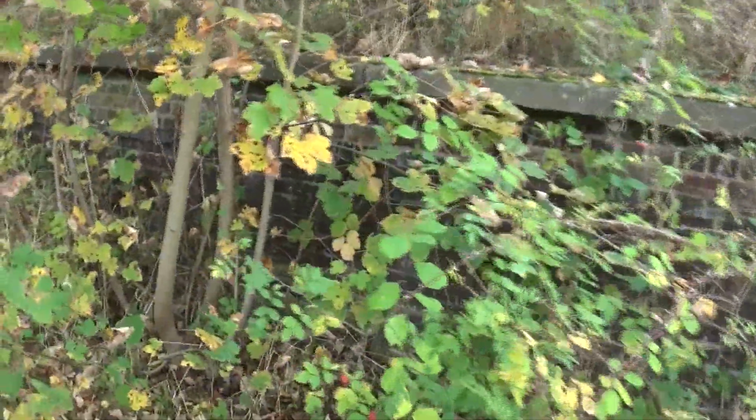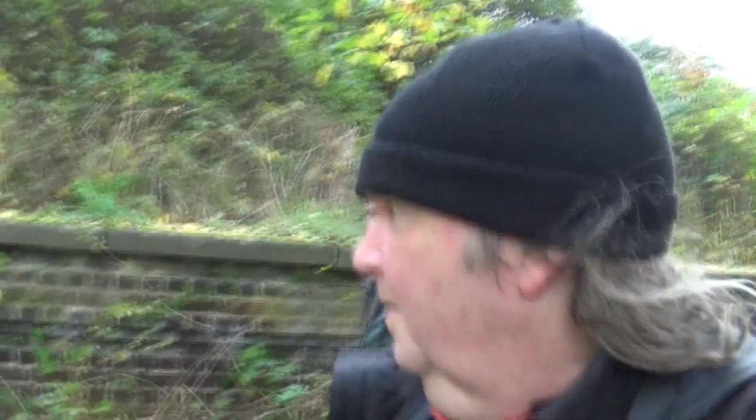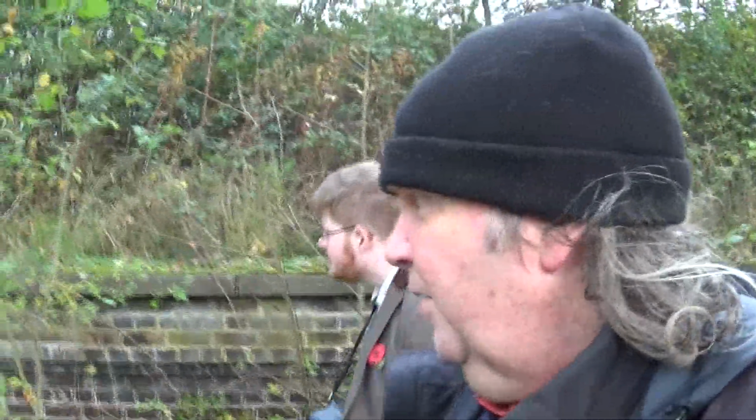I believe it left the platform service in the 50s, was it? I think that's probably about right, yeah. Then of course this actually closed because there was a derailment back there somewhere in February 1980, and they decided it was uneconomic to repair, so they shut it, but just left the line open up here as far as the power station that we've just walked past. So this bit would have closed in about 1980, but we found a very interesting looking seat with a tunnel built into it. You don't believe me? Have a look.